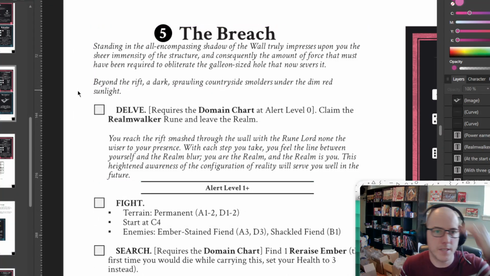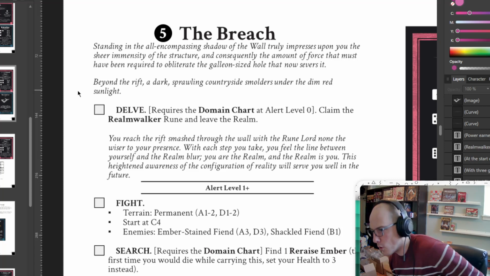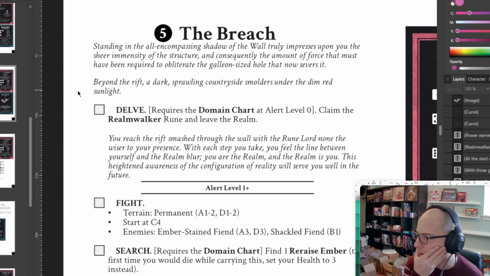The breach. Standing in the all-encompassing shadow of the wall truly impresses upon you the sheer immensity of the structure, and consequently the amount of force that must have been required to obliterate the galleon-sized hole that now... Galleon size is very specific. It's a specific size that Aaron has used. And the only reason I'm calling that out is because the first pass, the Coral Rock, was all very nautical themed. And now I just think a giant ship actually went through this wall. But maybe I'm just reading into it. As you're supposed to do in Souls-like games.